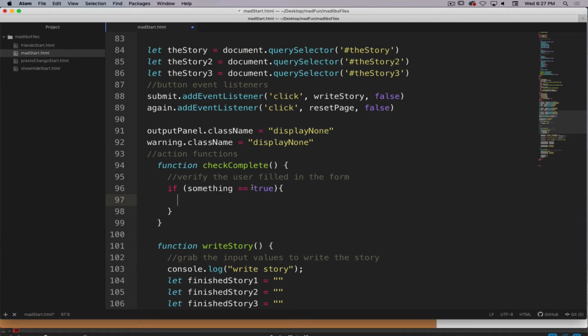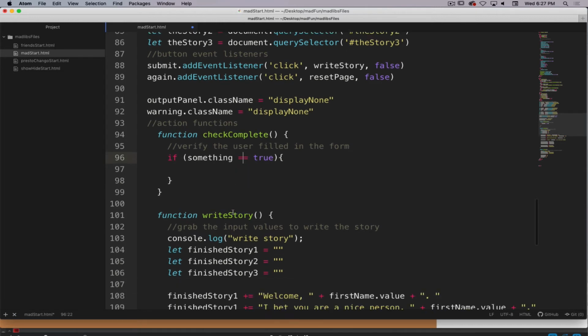And that something is true is what we have to ask. Now, when we are asking questions in programming, if something is equal to something, we use two equal signs. We use a single equal sign when we are setting something equal to something.